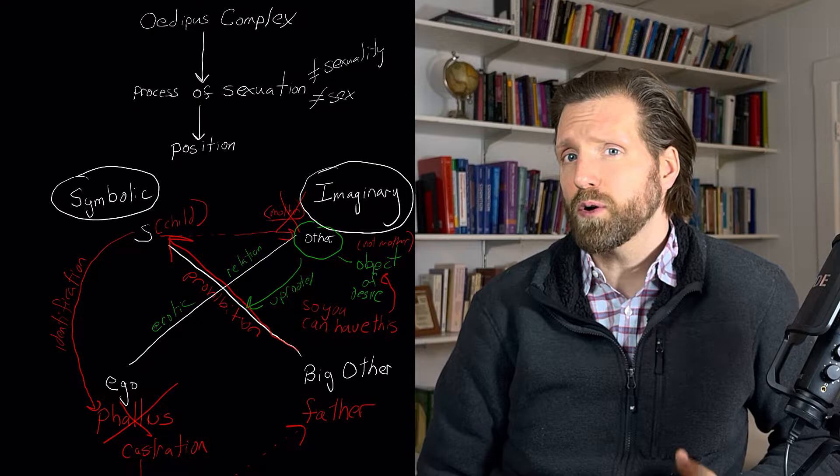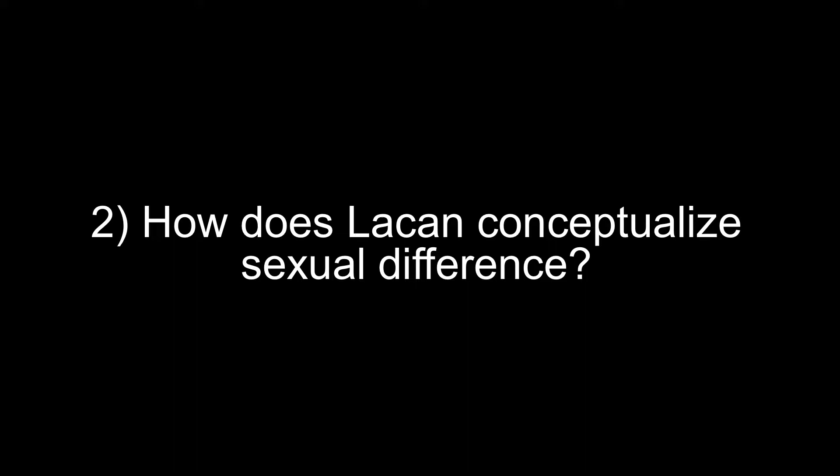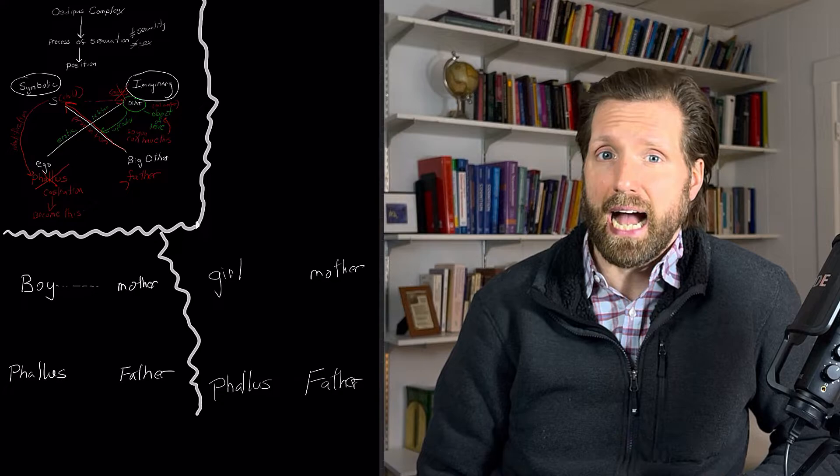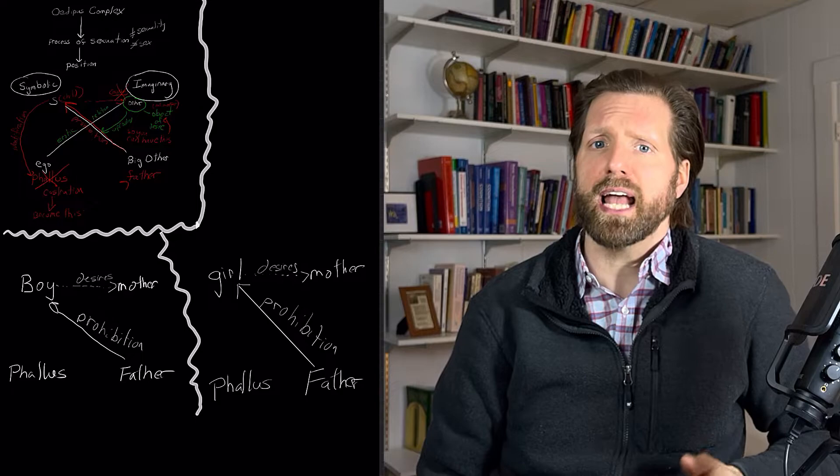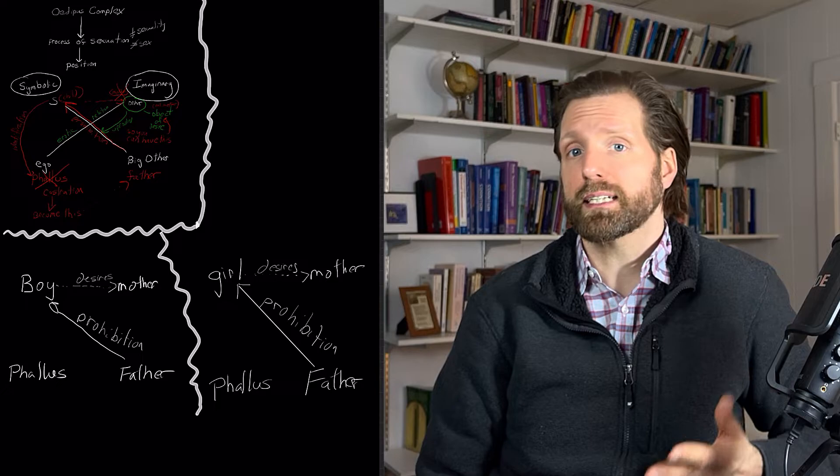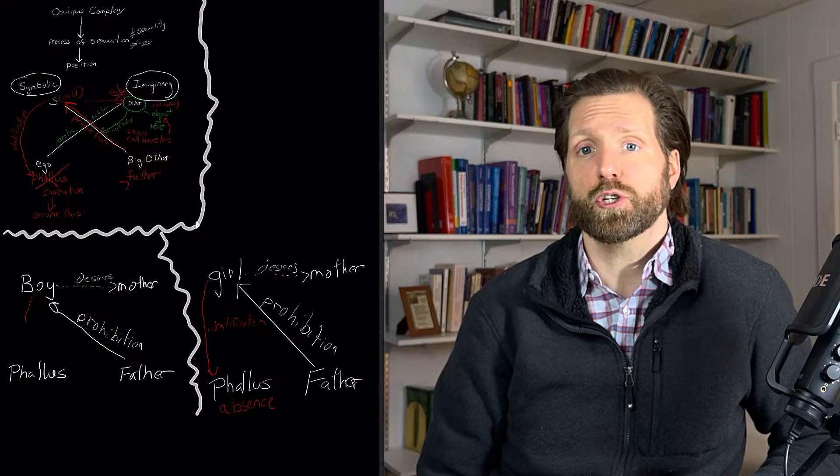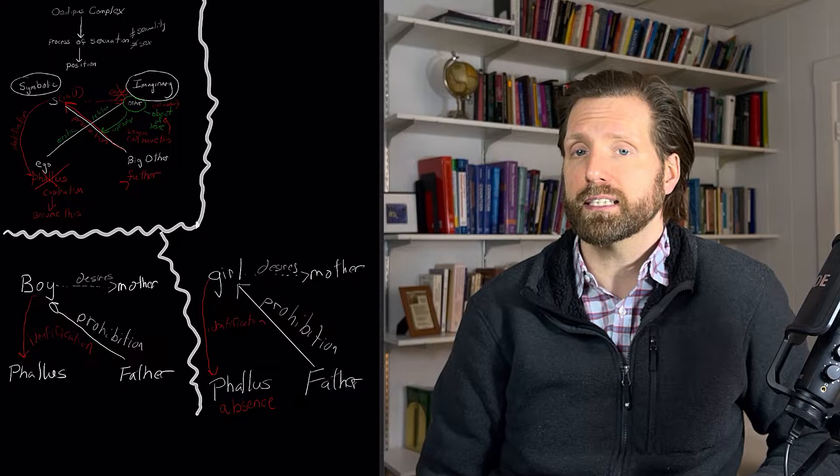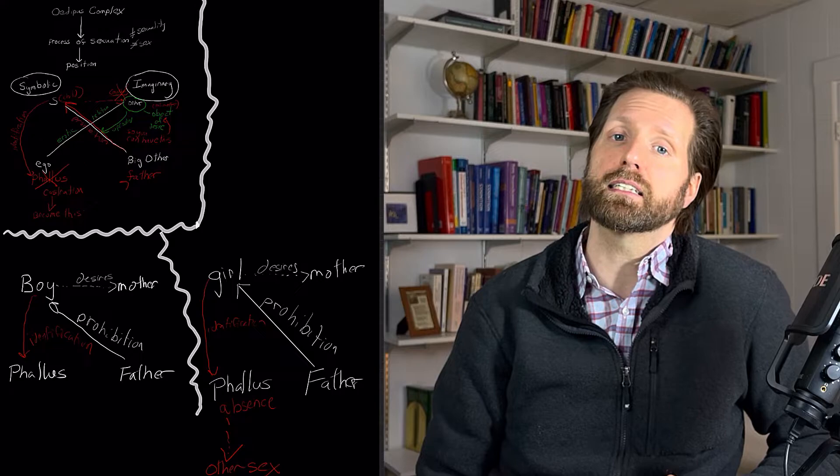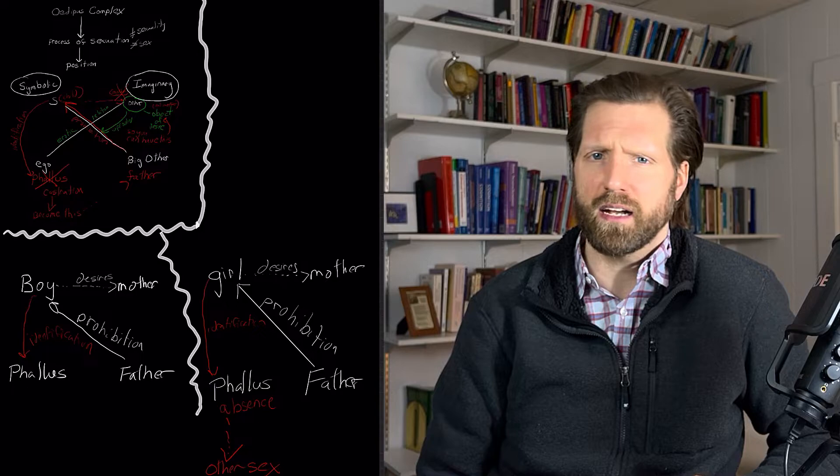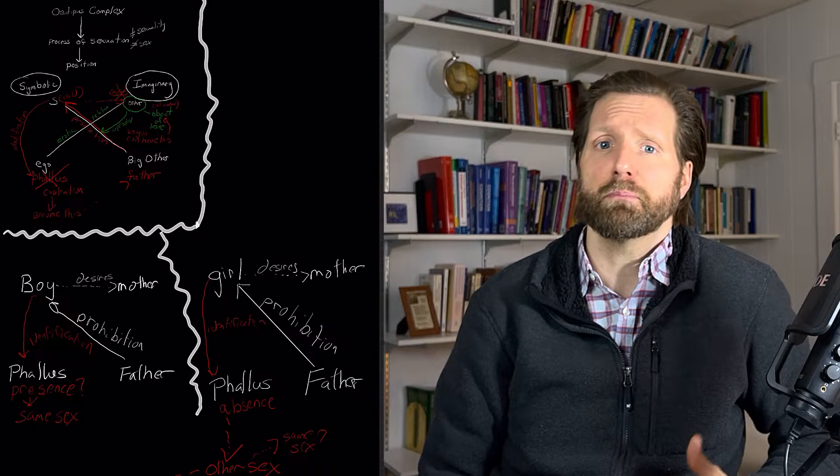However, despite those similarities, having access to the symbolic order does require confronting the notion of sexual difference. Though both men and women desire the mother and assume castration, the process of sexualization through identification is different for each. The difference lends each to tend toward a particular constellation of neurotic symptoms. Although both must identify with the imaginary phallus, the symbolization of woman entails a situation in which the imaginary furnishes an absence for what Lacan calls here the phallic gestalt. Consequently, the woman is forced into a detour in her situation by taking the image of the other sex as the basis of identification, making her position more complicated and unassimilable. In contrast, there's a much more straightforward identification with the same sex parent for the man.